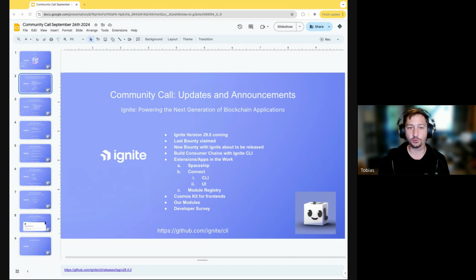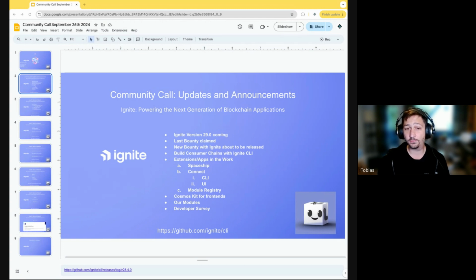I will show you the exact details for the new bounty that is around the corner. Building consumer chains with Ignite CLI is still a very hot topic, and we have new content for you. New Ignite apps and extensions are in the works: Spaceship, which lets you deploy your chain immediately on any server; Connect, which lets you easily connect to other chains in the ecosystem; and the module registry, which would allow you to swap modules in and out.